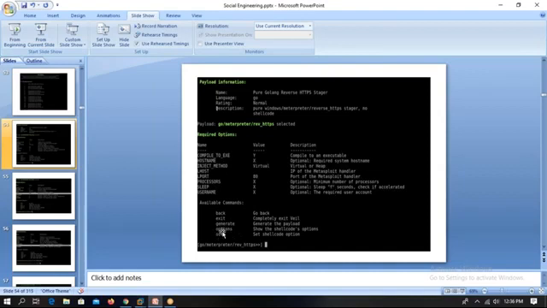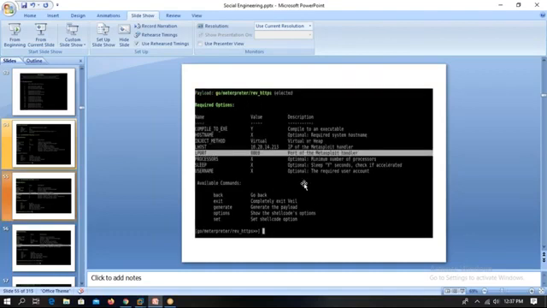We have seen in Metasploit that set is a command. Set, then sleep, then value. Set, then processors, then value. Set, then LPORT, then value. Set, then LHOST, then value. Likewise, we can change the values of the variables. In that way, we have changed something, like we have given the LHOST IP address as my IP address.